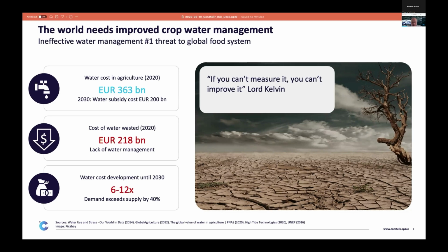And in order to confront the ever-increasing challenge of water scarcity in agriculture, we first need to be able to monitor crop water usage accurately and in a scalable way. We need to do that by collecting data on the water cycle, in order to effectively manage and reduce the impact of the water shortages that we're seeing, and also increased temperatures.